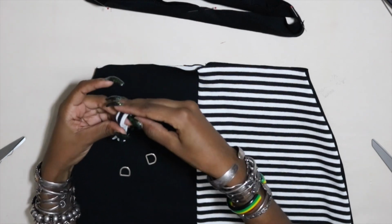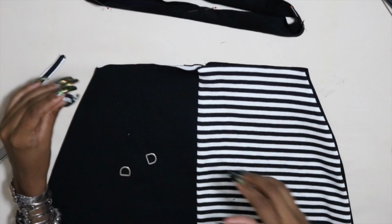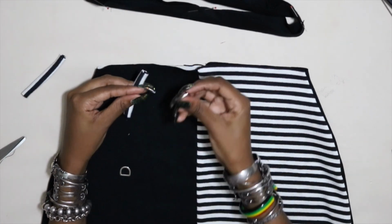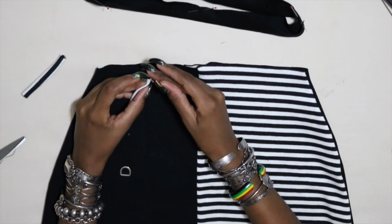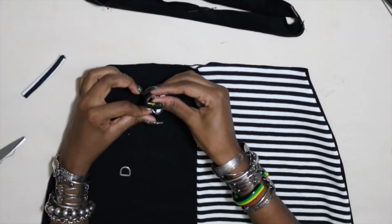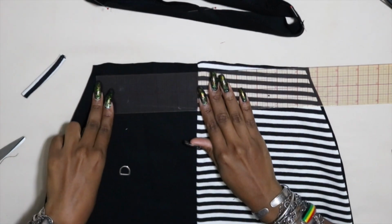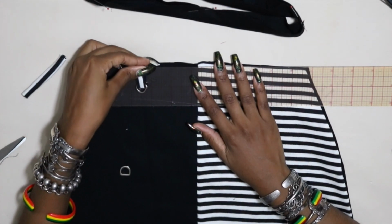Again, you can skip out this part, but I'm going to cut my little piece in half. Add a D-ring, which is that little metal thing that's shaped like a D. Place the strip through the D-ring and add it to the center of one panel. I flipped it over to the back and did the same thing.